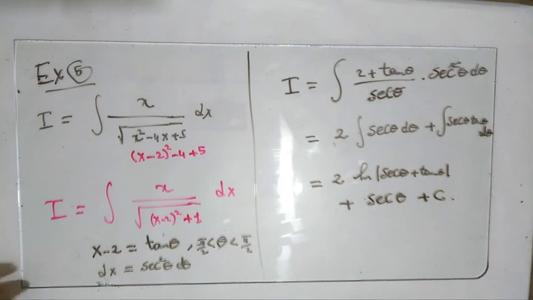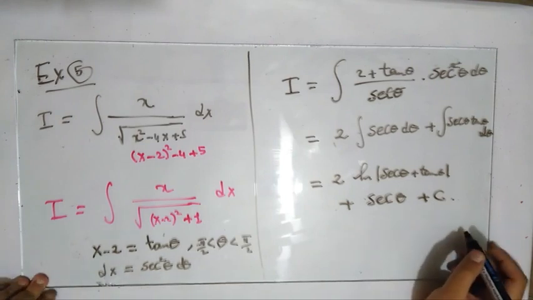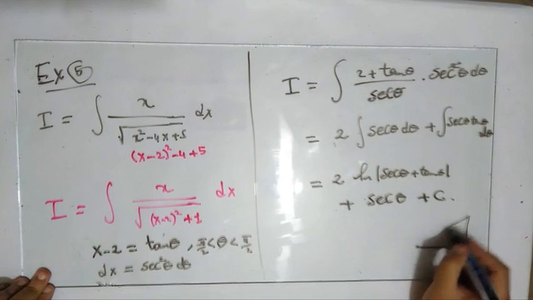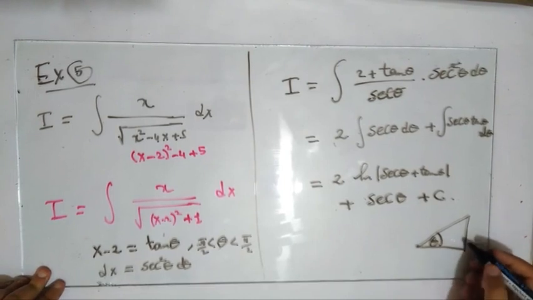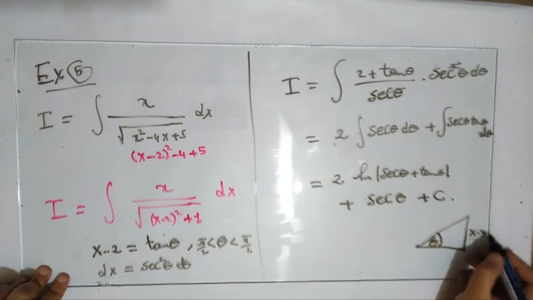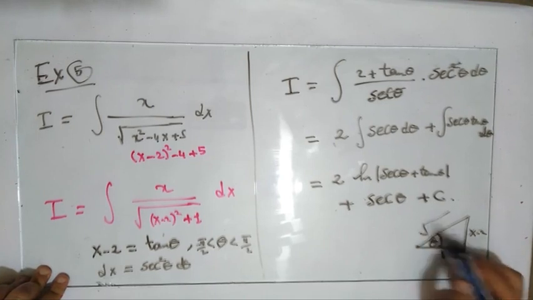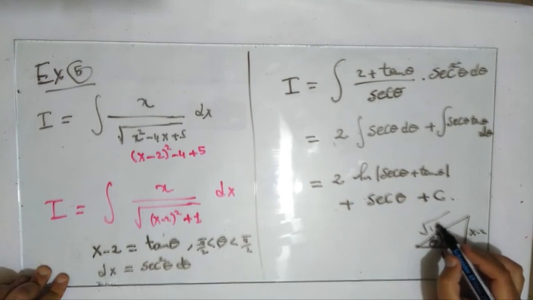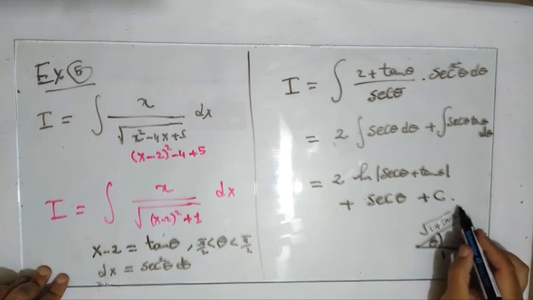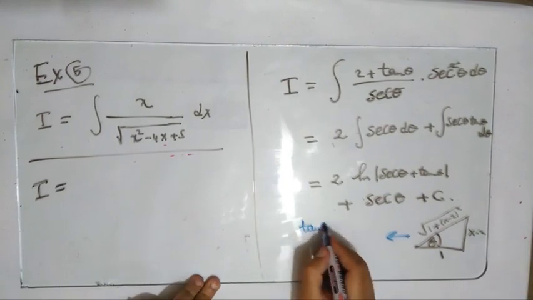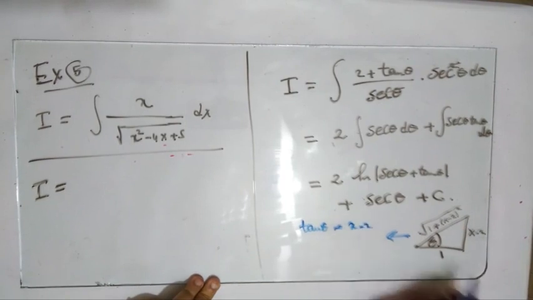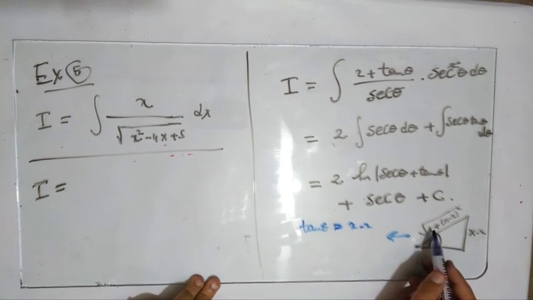And it remains for us to rewrite everything in terms of x. Again, you can use the same two methods. Our triangle here: if you consider this is theta, and tan theta is x minus 2, so it will be x minus 2 over 1. Here the hypotenuse will be the square root of 1 plus (x minus 2) squared. From this triangle we can see that tan theta again is x minus 2, and sec theta, which is the reciprocal of the cosine, where the cosine is 1 over this square root.